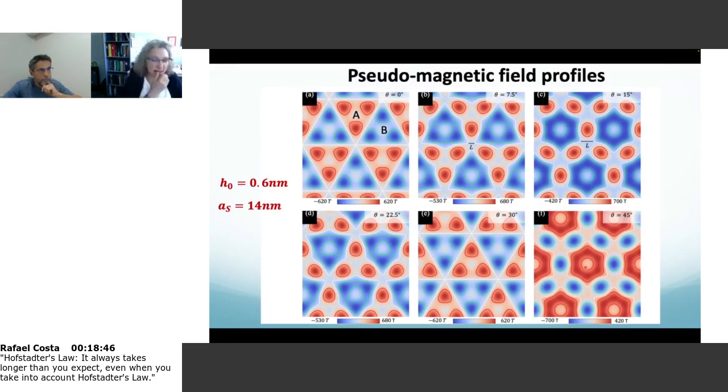That's right. And this is at one valley, at one graphene valley. So remember that in the continuum model, we separate the physics into valleys, and each valley has a different sign for the pseudo vector field, which represents opposite signs for the pseudomagnetic field. So this picture that is at valley K, let's say, changes sign when I go to valley K prime.